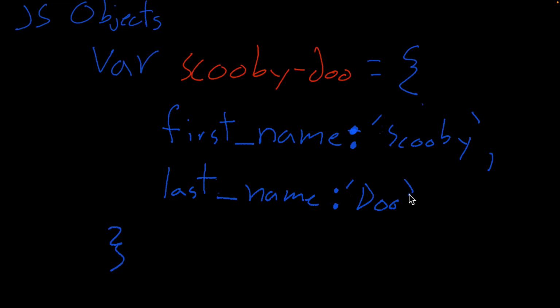Okay. So we can already tell how this looks different than an array. The similarity here is that we have brackets that open and close it, but this time these are curly brackets instead of just regular brackets. The items are separated by a comma here. So this is a comma, it separates items.